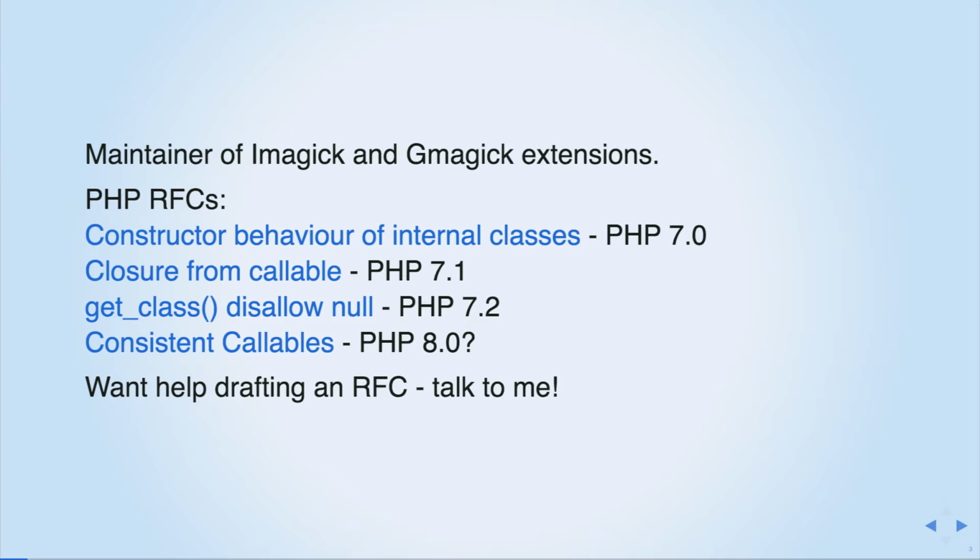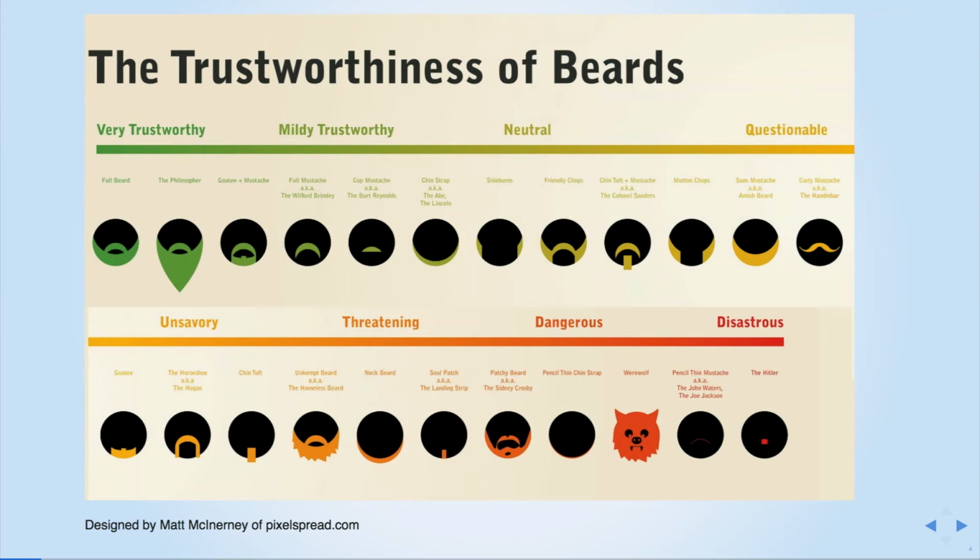But more importantly than these qualifications, I have a beard. This is a diagram that shows how trustworthy beards are. As you can see, I've got a nice full beard, so you can completely trust everything I say. Don't need to question it too hard, and definitely don't need to have too many tricky questions at the end. Thank you very much.